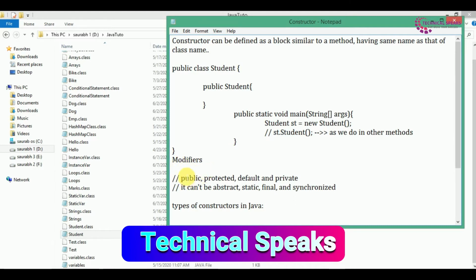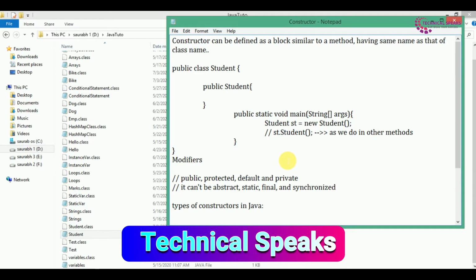So here we have the third point. The modifiers we can use for a constructor are public, protected, default and private. It cannot be abstract, static, final or synchronized.